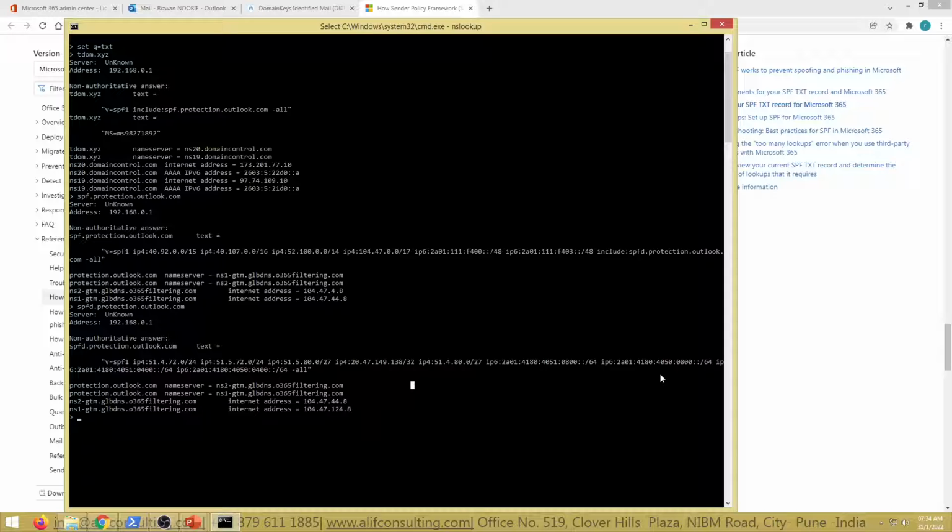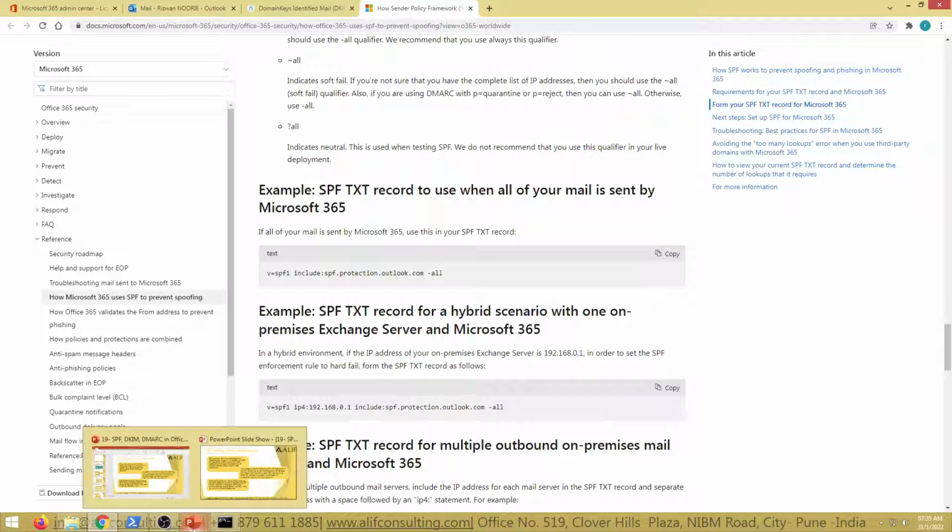So at the max, my SPF record cannot look up hops which take in more than 10 hops. So this is just like one hop and 10 hops. You can say it as a hop or a lookup. These are basically the other lookups which we can relate with lookups.